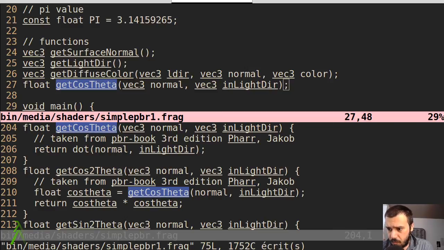Here we go. This is the book site of the book. It contains anything and everything with respect to physically based rendering. And this function comes from there.